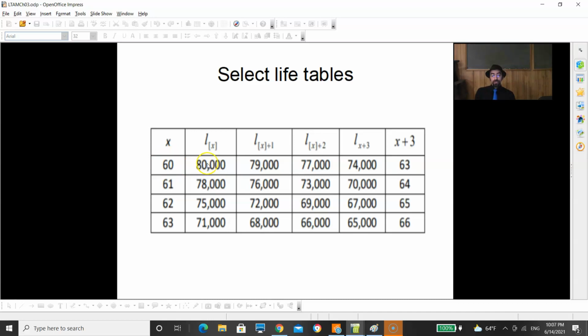So we could come up with numbers. We could say if I started with a number of people age 60, then I could monitor them, see how many survived to age 61, then how many survived to age 62, then how many survived to age 63. After this 3-year select period here, I now say how many survived to age 64. That's just going to be this here. So you go across during the select period and down after the select period. The period when the select period is over is called the ultimate period.